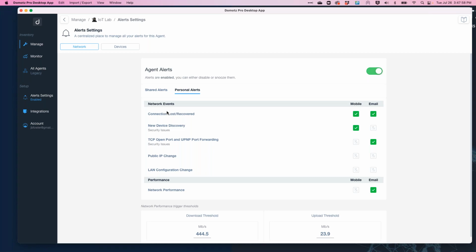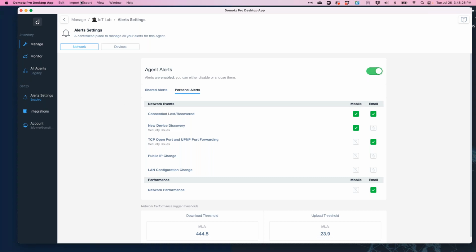And likewise, when devices are trying to open up UPnP ports, right, so universal plug and play ports out to the network, we can alert you on that. Again, both of these are or can be seen as security vulnerabilities, and bringing awareness to you about that is something that we think is important from a Domotz perspective. Of course, if your network itself just changes, right, if you have a public IP address change, or if something on your LAN changes, we can alert you to that too.